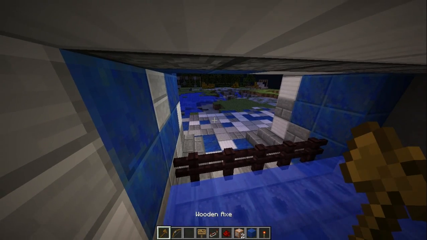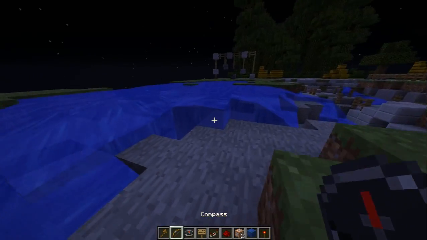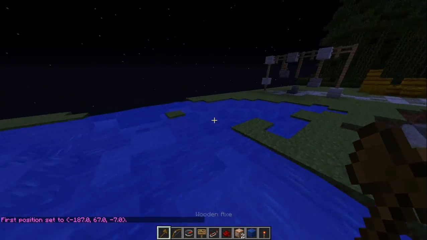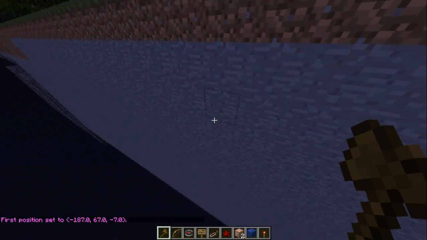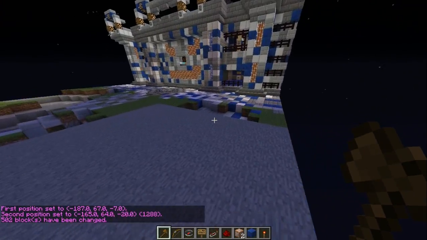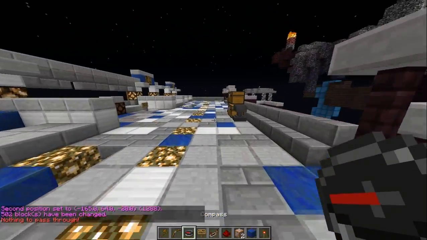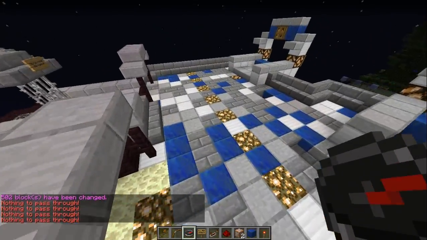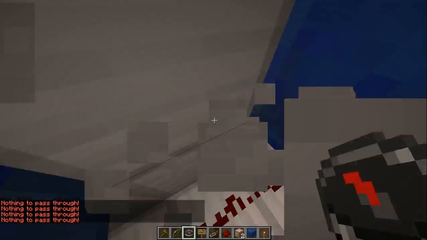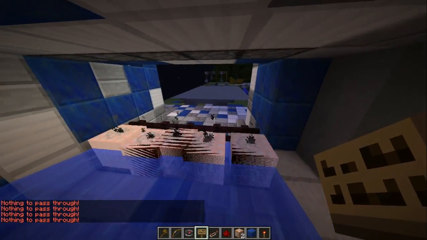Here, let me get a compass and get out of here, and fill all of this with, like, stone. Alright, now let's try it out. Let's try this out.